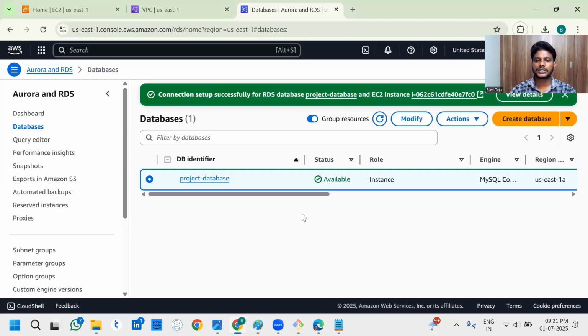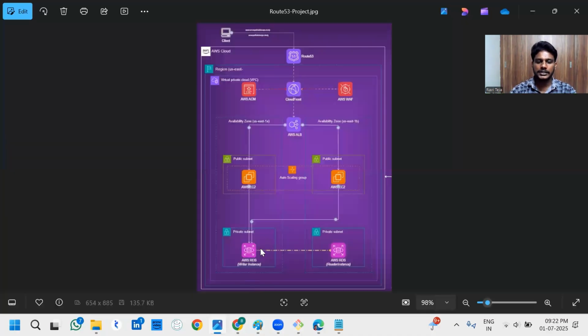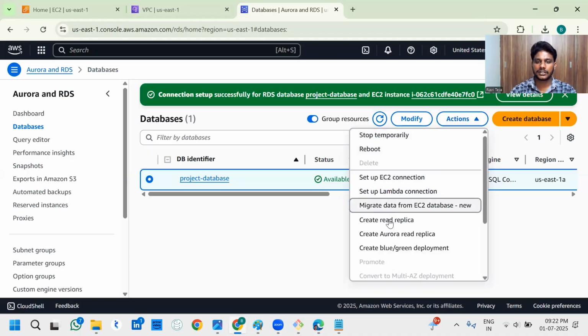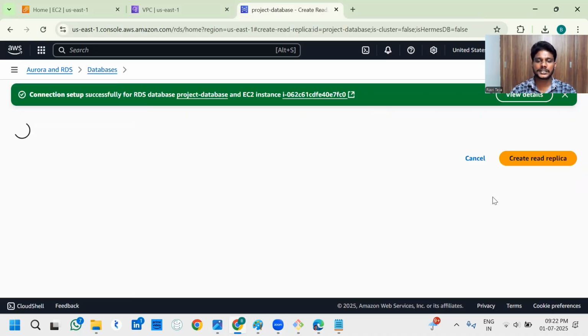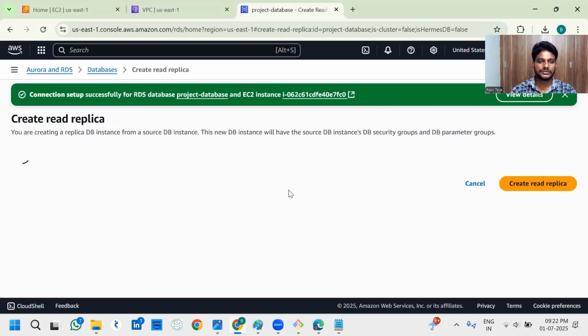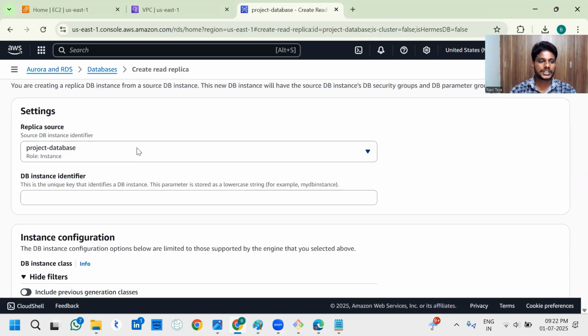After completion of this process, by default it is the writer instance. We want a writer instance and a reader instance as well. Now I am going to create the reader instance. Click on this, go to actions, create replica. This is our database. Reader instance.